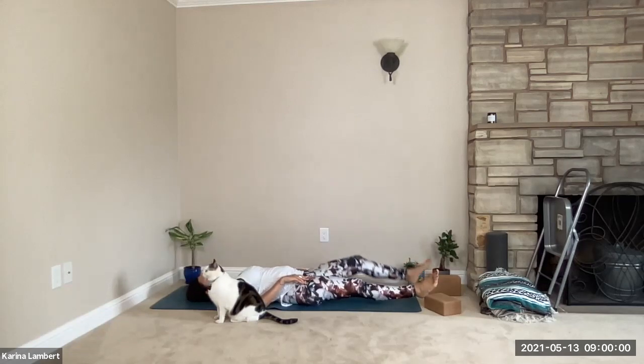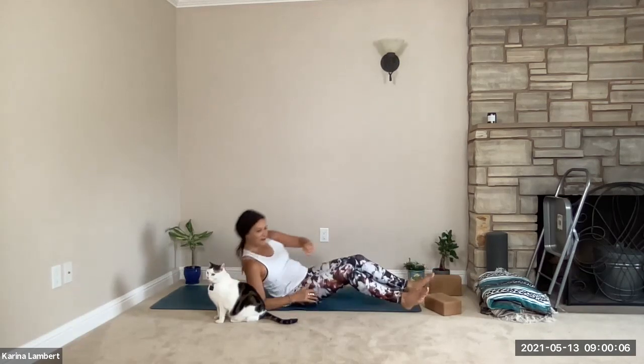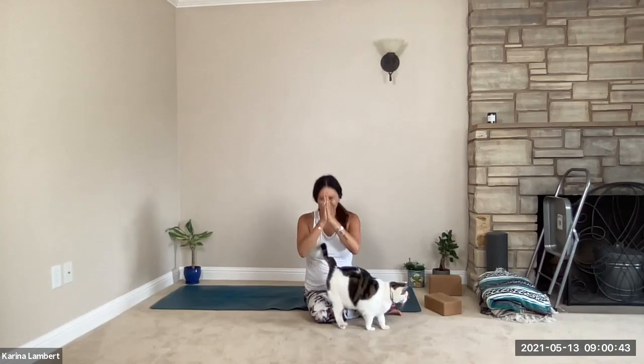From there, extend the legs, release the arms, drop the head, soften everything. We have just a few seconds to rest. If you do have the time to stay there a little longer, please do — we are at the official time of closure, but it can be a good opportunity for at least a minute or two to receive the benefits of the practice. If you have to run out and keep moving, then roll onto your side and sit up. I appreciate you all very much. I hope to see you again for the next 30-minute sequencing and session together. Thank you very much. Have a wonderful day. Namaste.